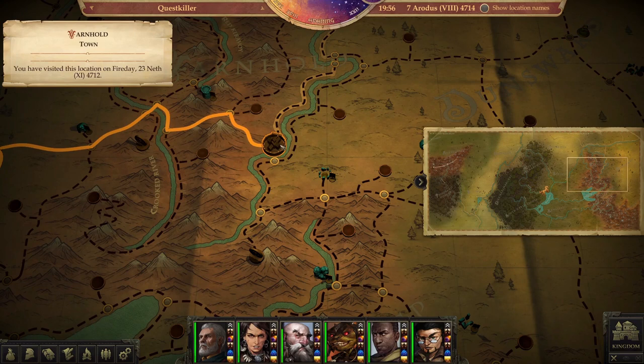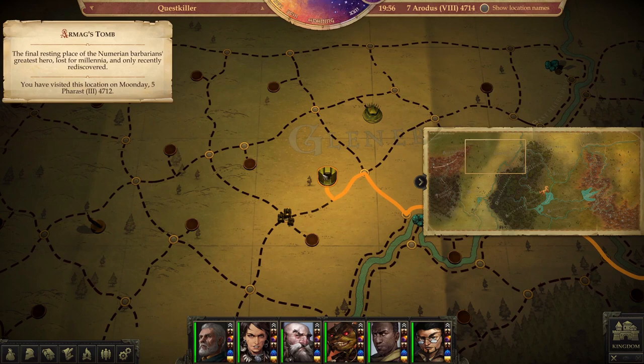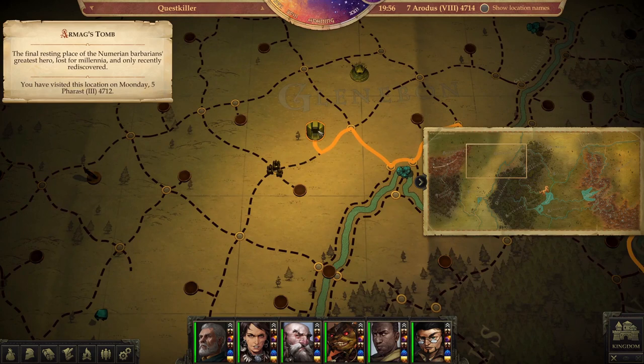After you're done with Varnhold, the famous Armag quest will start. Do not waste time, go straight for it. Amiri depends on you here. Your next area will be Glenebon. Have high perception on at least two characters in order to find Armag's tomb.